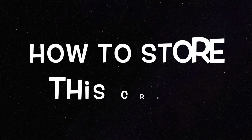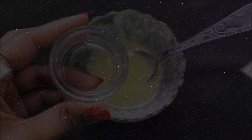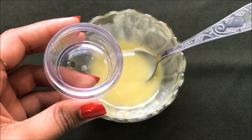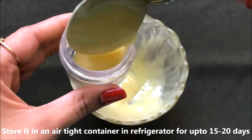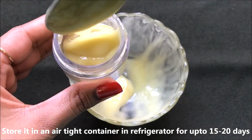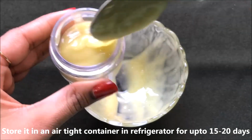So now let me tell you how to store this cream for further use. To store this cream, you're going to need an airtight container. Here I'm just transferring this cream into this small airtight container, and you can store it in the refrigerator for 15 to 20 days.